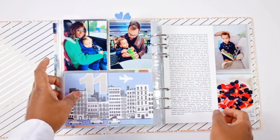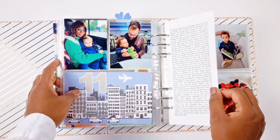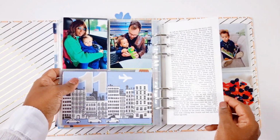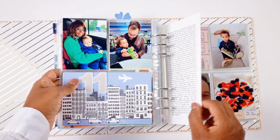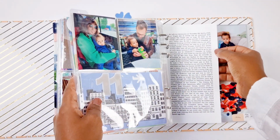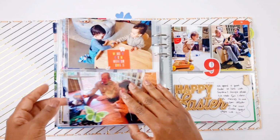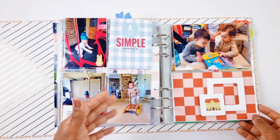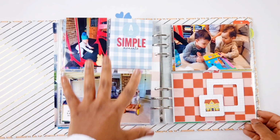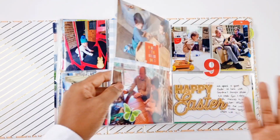But what I did to save time was that I had all the journaling printed for the entire trip on this, which I am yet to embellish. I will do that later today, or I might leave it because I kind of just like having something plain in the middle of all of the embellished pages. But I might just put an index tab here, an Avery tab, and call it done. So that really helps to bring things together quickly, especially when you have lots of photos and lots of embellishments happening.